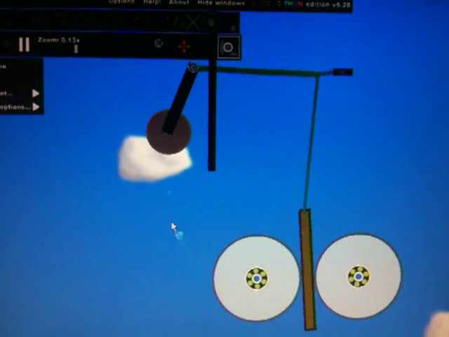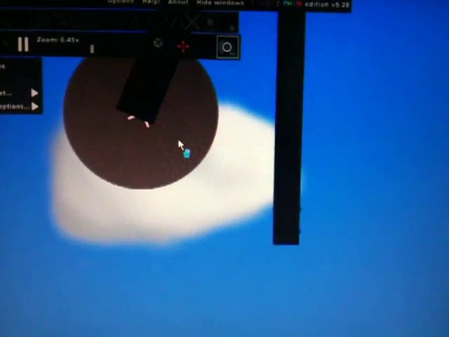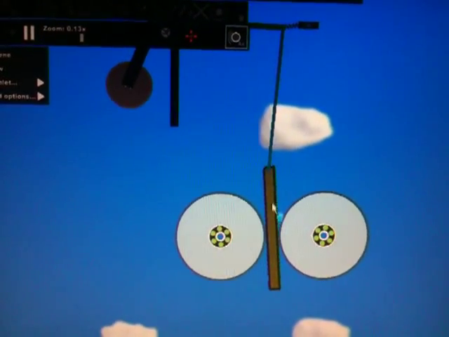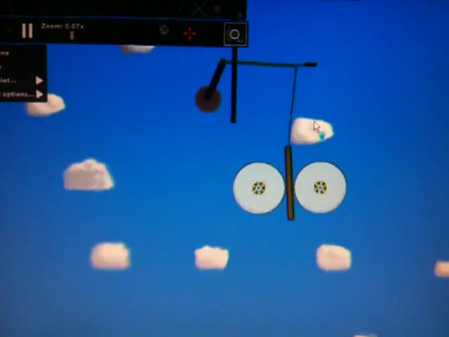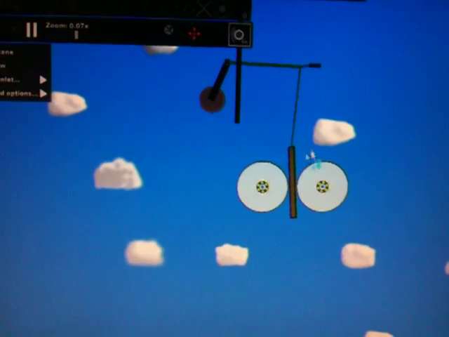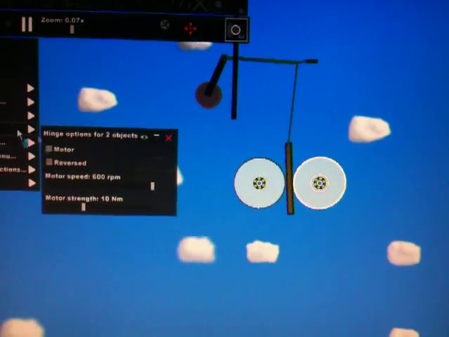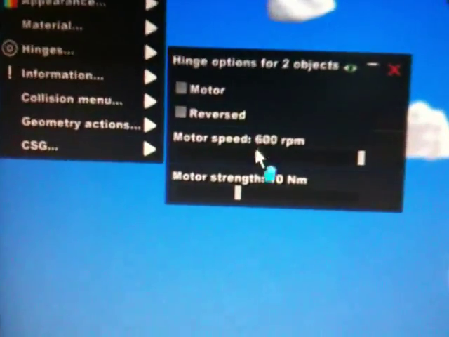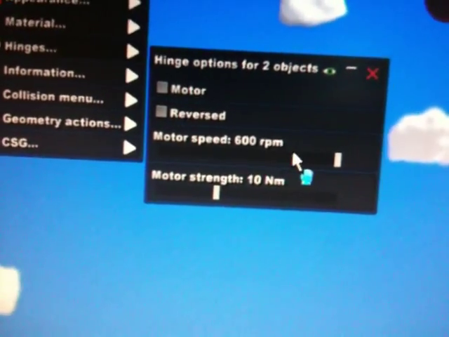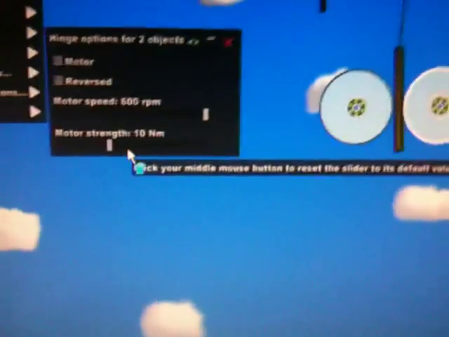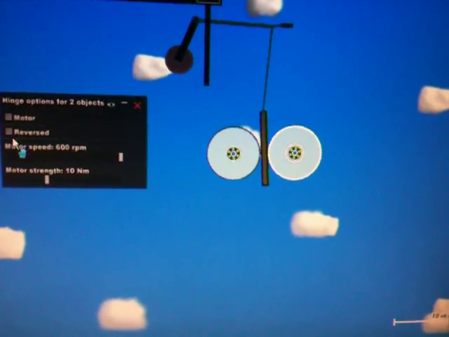The mass is almost about the same weight as the mass here that's going to rotate. In addition, this gear here has a motor in it that will draw the mass down. So we'll see what happens here. First of all, let me engage this motor and show you what will happen. This motor, as you can see here, is set for the maximum of 600 RPM, and we're going to use a strength of 10 here on this side. And when we engage this motor, you'll be able to see what happens.